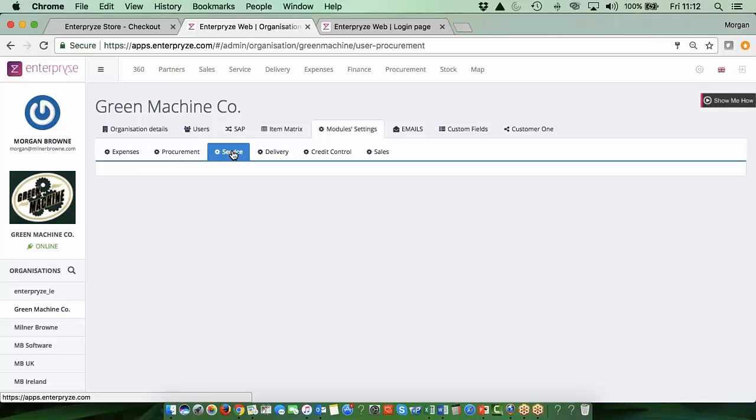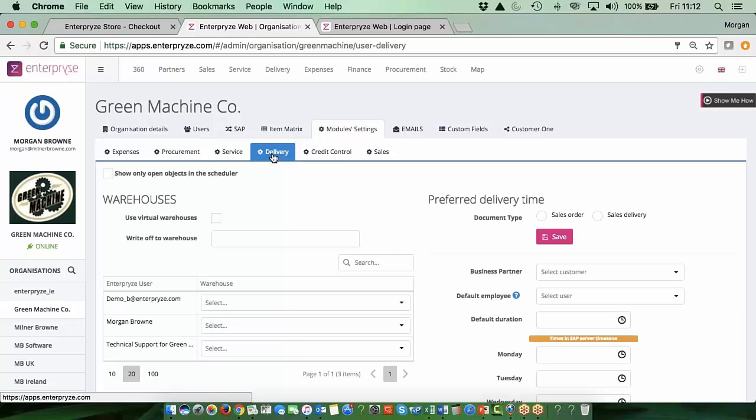In the service management side, we have just simple settings, like do you want to close the call upon resolution? And it gives us the ability to create more of these settings in time based on the demands of customers in different markets. On the delivery side, we get into something that's slightly more complex. And I guess this is because warehouse management and all of that becomes a little bit more complicated in its own right.